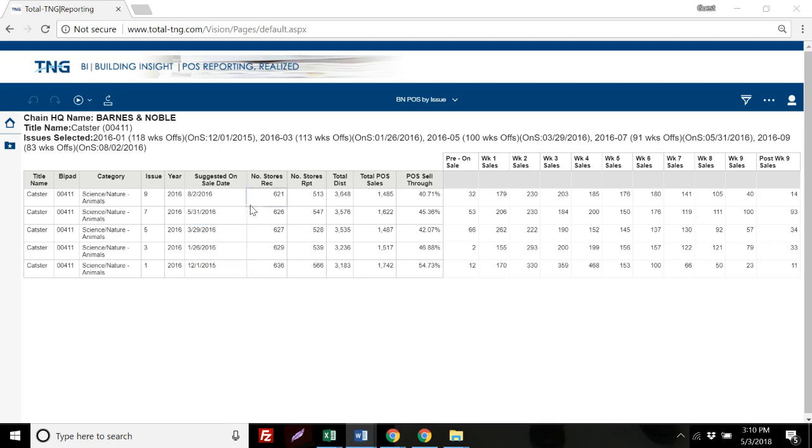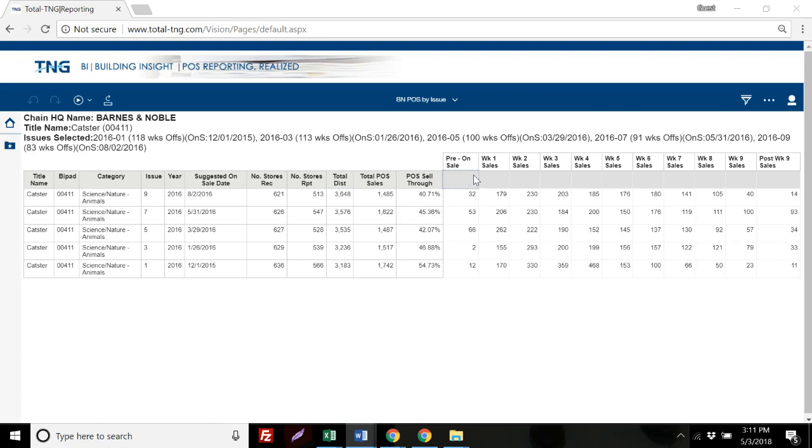In the report below, data is laid out from latest on sale date descending. Number of stores receiving draw, number of stores reporting a POS sale, your total draw for those stores, your total POS for those stores, and your sell-through at time of report creation.